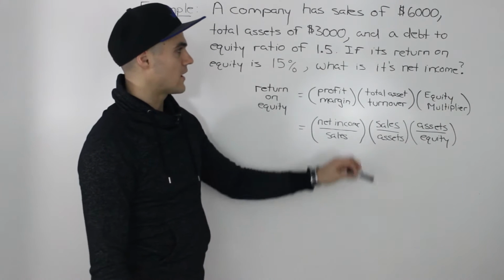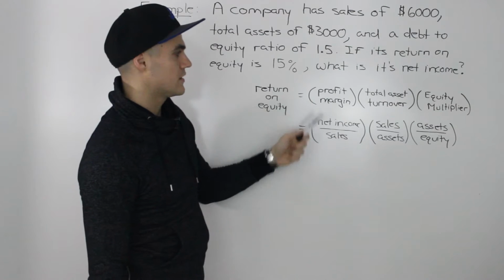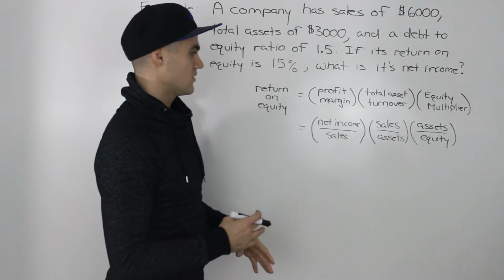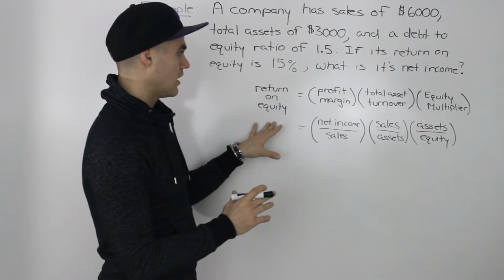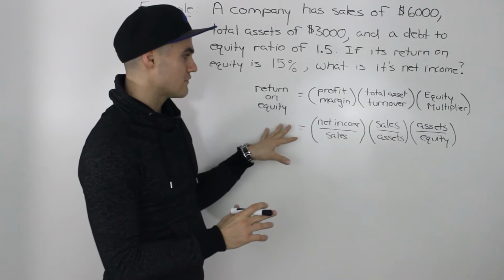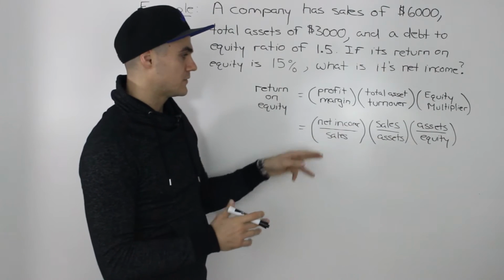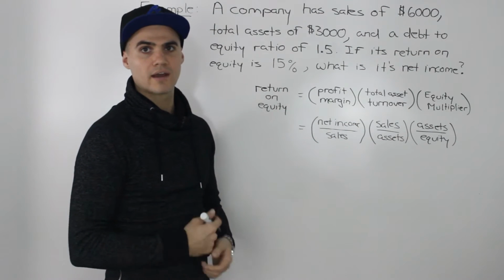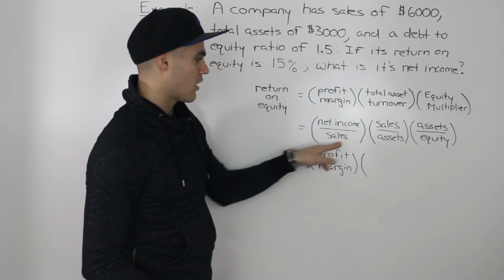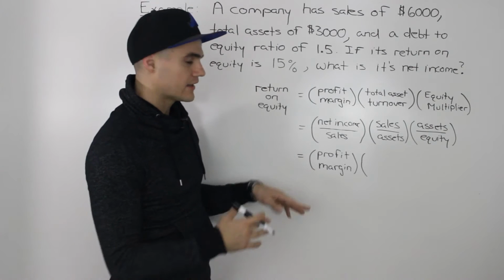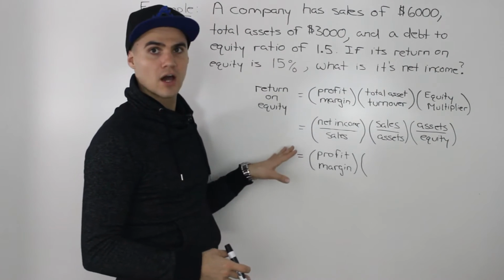Notice also how we're asked for net income, and net income is a part of the profit margin ratio. So if we can take this Dupont identity and plug everything else in, or have numbers for everything else besides net income, then net income would be our unknown variable and we can solve for it. So for now, let's just solve for that whole profit margin variable, and then we can get into the specifics of figuring out net income. Now let's focus on the other ratios.